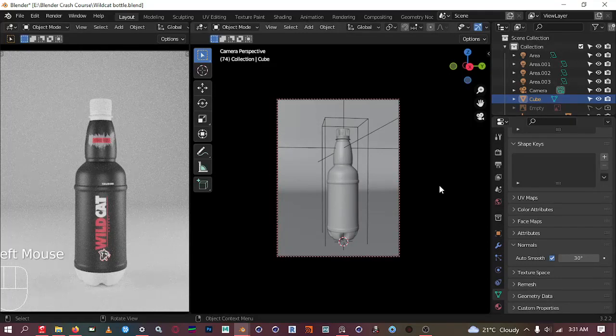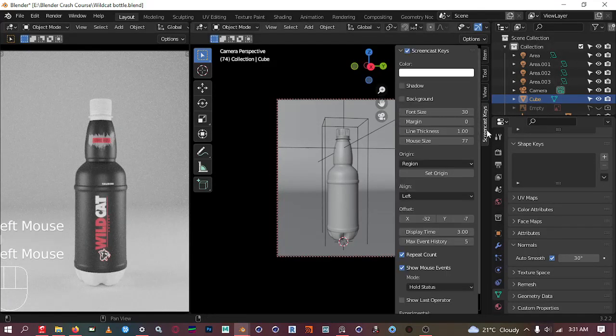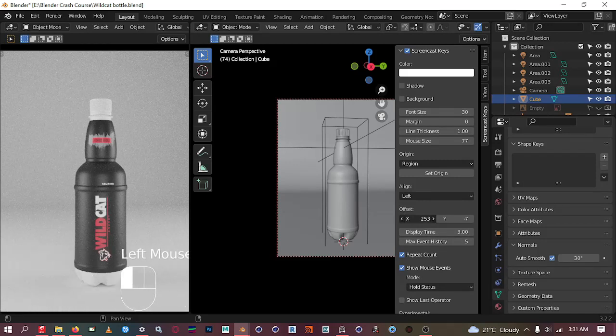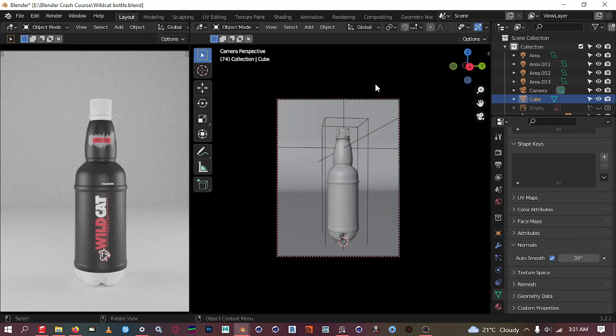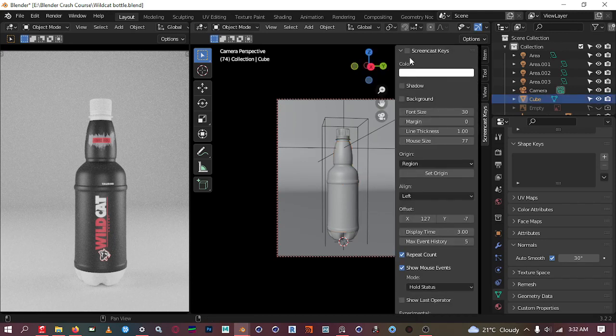I want to move my screencast keys, so let me disable them from this layout, and come to this layout and enable them from here.